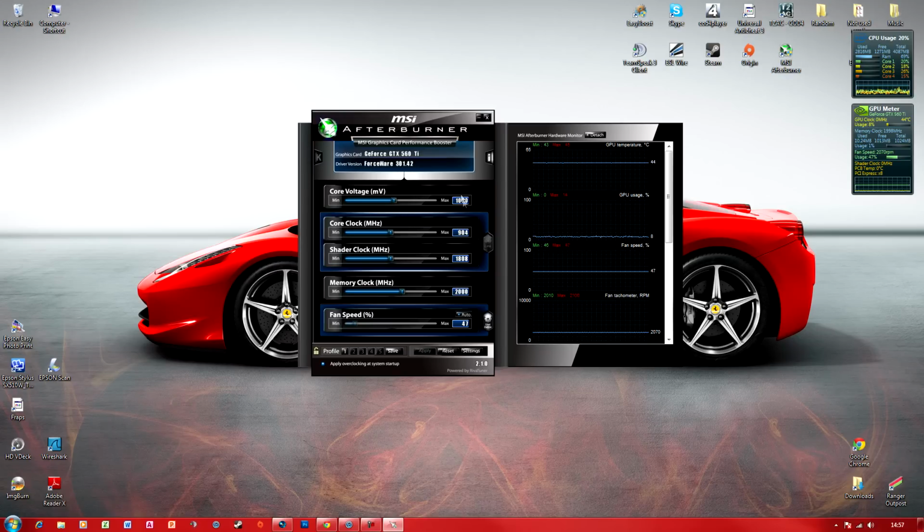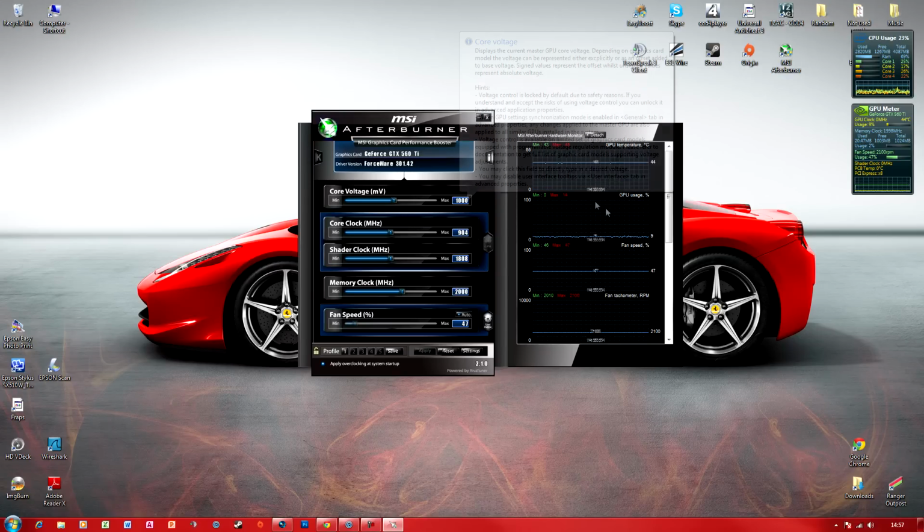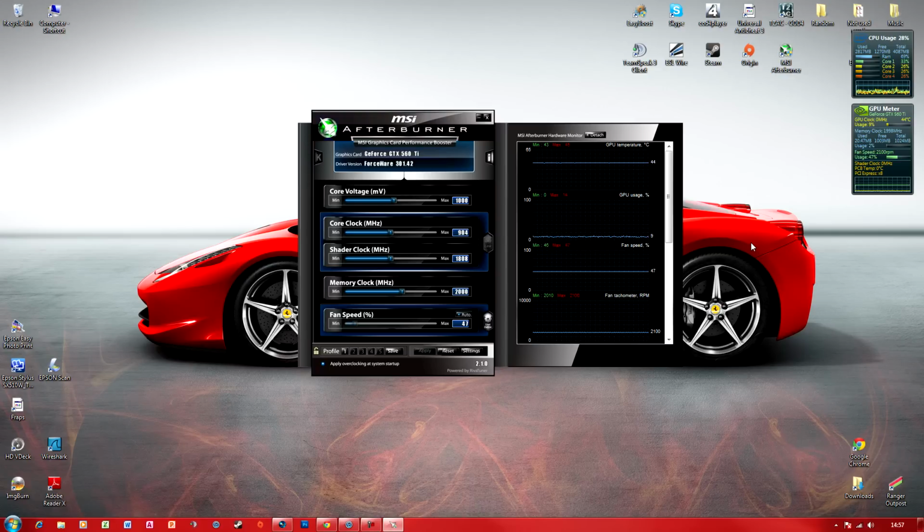When Battlefield 3 came out, my graphics card came overclocked already because I bought an overclocked version. I have a Gigabyte 560 Ti, and when Gigabyte were overclocking them, they made a bit of a fault with the core voltage, and the core voltage was too low. Battlefield 3 was crashing for me, so I looked on loads of forums and on the internet, and it said that for my type of graphics card the core voltage is too low. I think it was 980, and I increased it to 1000, and Battlefield never crashed anymore.